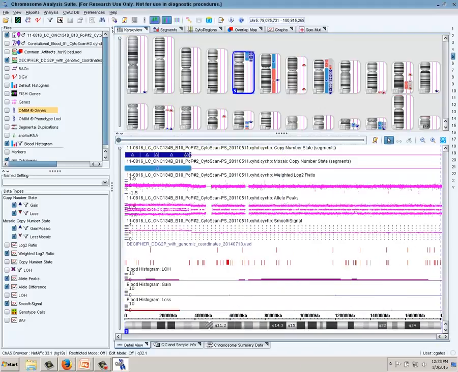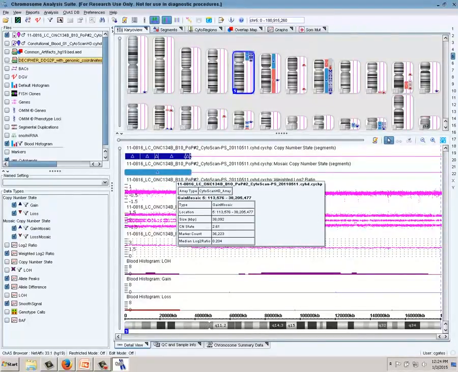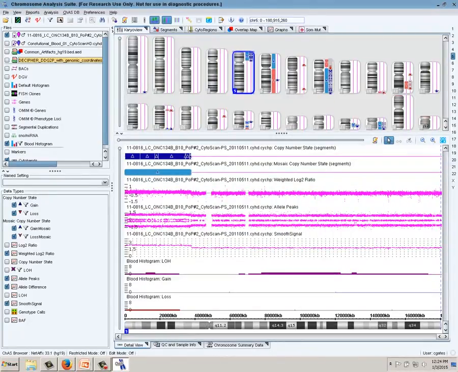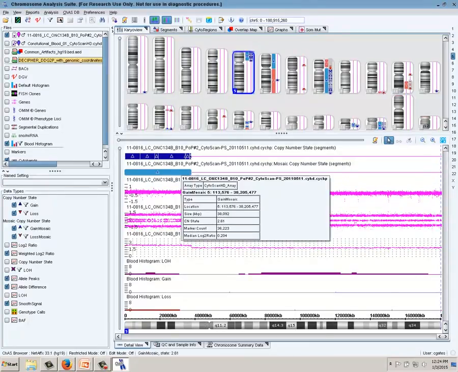Okay. So we're going to talk about this particular region on chromosome 5. Because we have two separate calling algorithms, one for copy number up here and one for mosaic, you end up with two tracks. So if we were to upload this to the database without doing anything, this sample would have 7 copy number segments and one mosaic segment representing the same region.